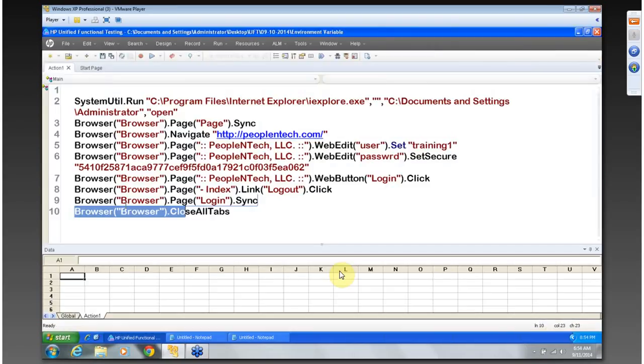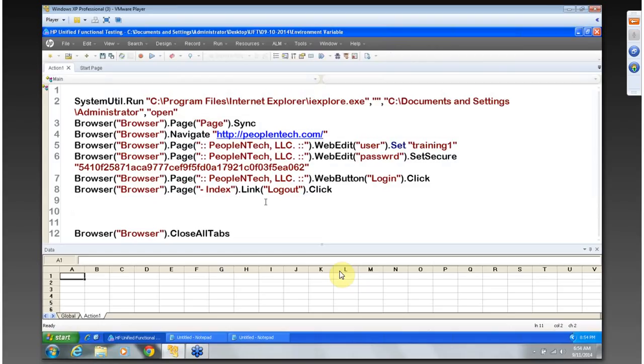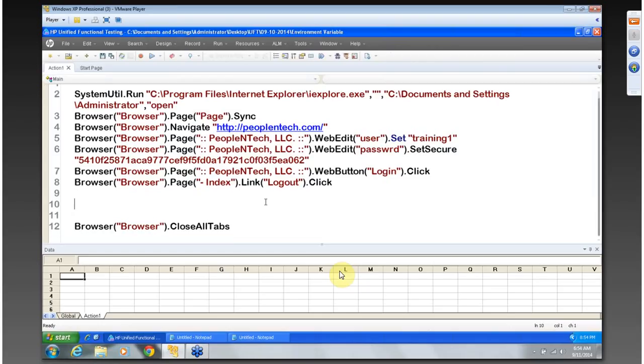Stop it. The sync we delete, because it's a way of saying wait. So this sync means wait. That's why we delete it, because in sync it randomizes the wait time, but we don't want it to randomize. We want it to wait 5 seconds.